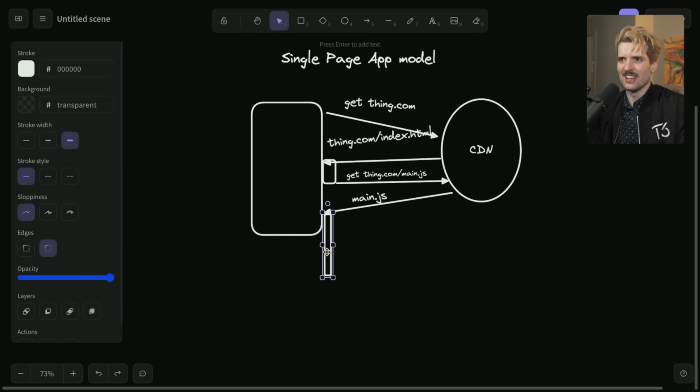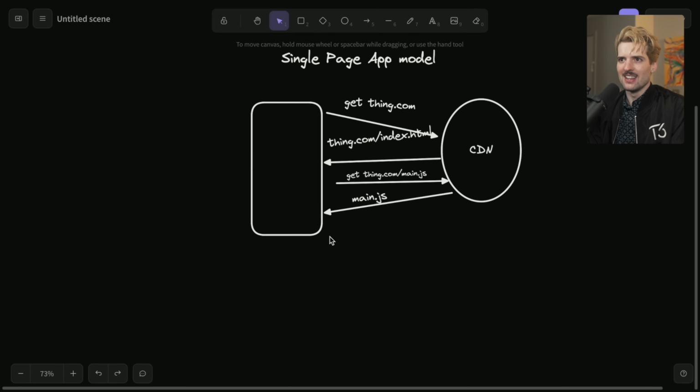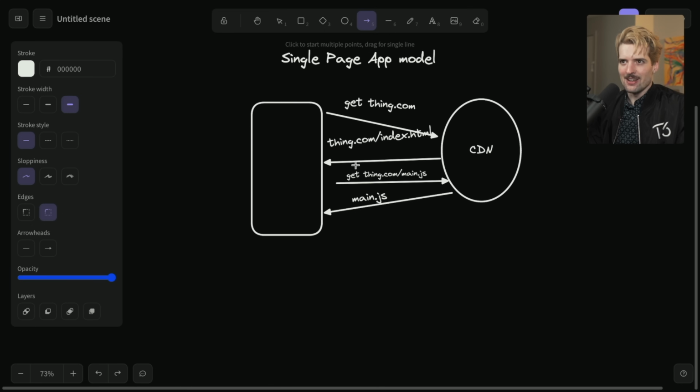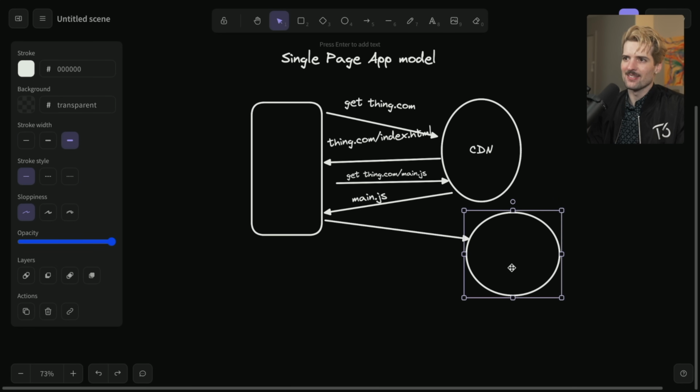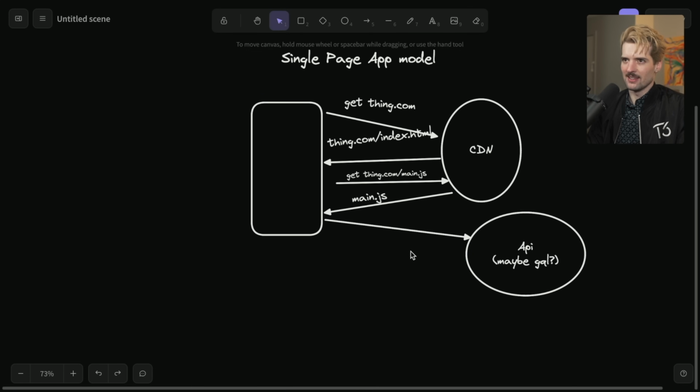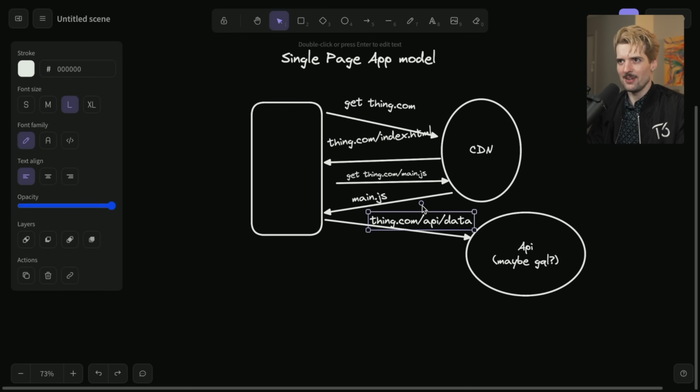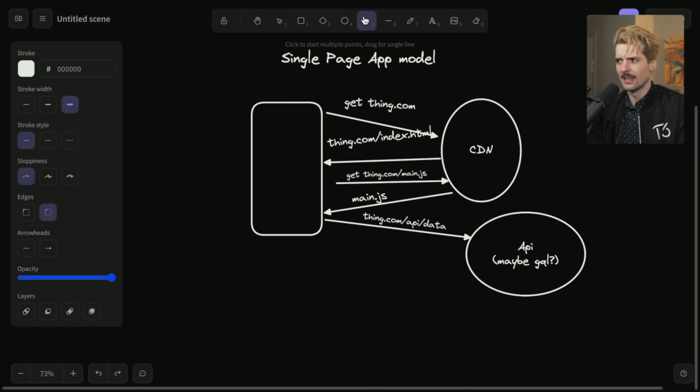And now by the time this is done running, it realizes, oh no, we need more data than we have right now. How do we get the additional data? Well, you get that data by contacting an API. So you have a separate server. We'll say this is API. Say this API you're hitting with the request for the actual data you need to render the page. This is like the posts that we should show on your feed, whatever else, the current homepage on Twitch, those types of things. It's actual data, a bunch of JSON blobs.